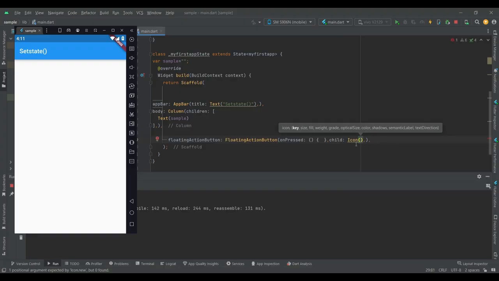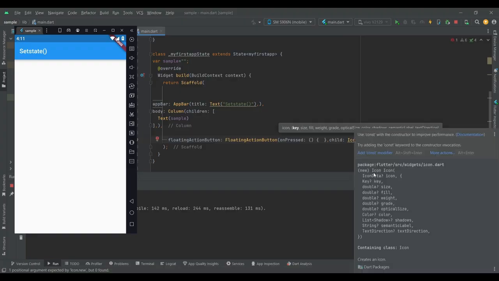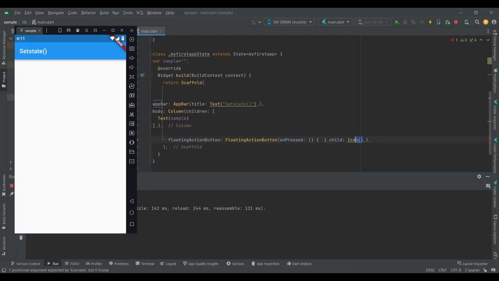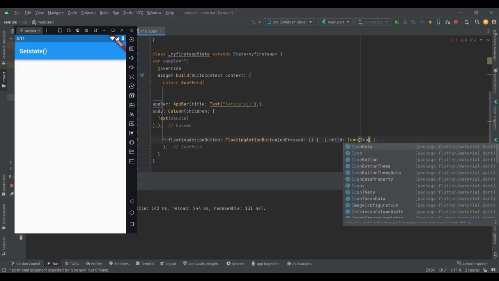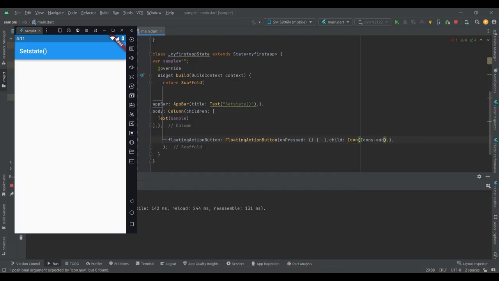Here we can see the parameters. So here icon, Icons.add. If we save here, floating action button will be displayed.